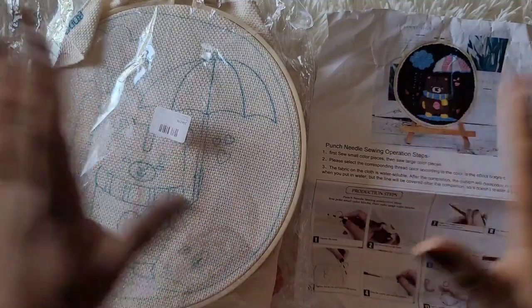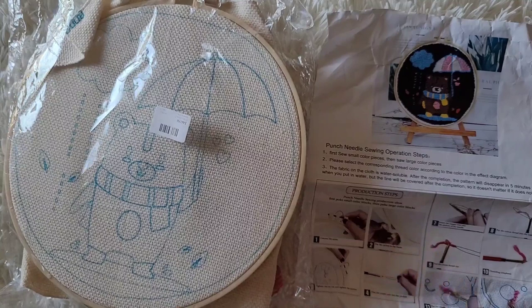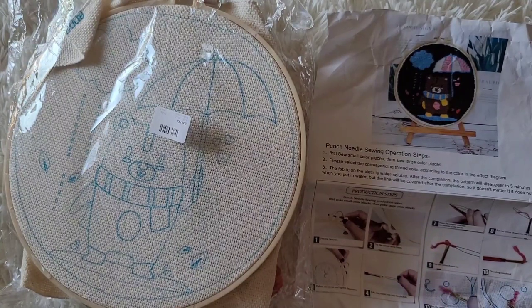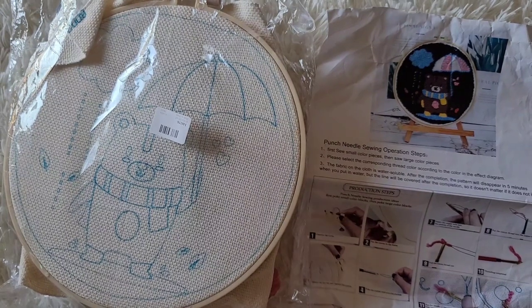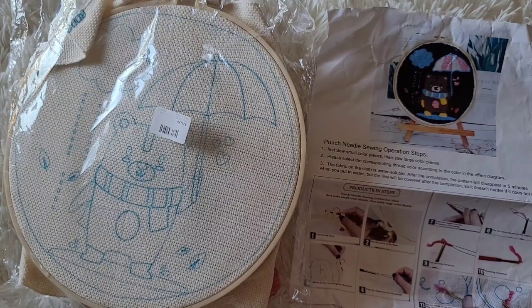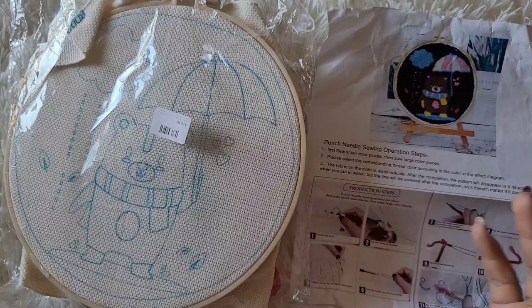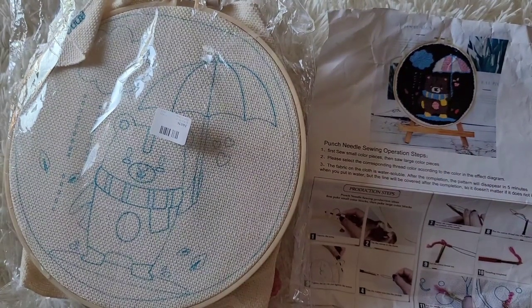So first things first, you get your punch needle set, and as you guys already know, I'll link it up in the eye. I just unboxed these not too long ago, so I figured I would show you how to do one. Now, I probably won't finish the entire kit with you today, but I'm going to try to do as much as I can and explain as I go what I'm doing and how to do it so that you can go venture on and do it on your own.